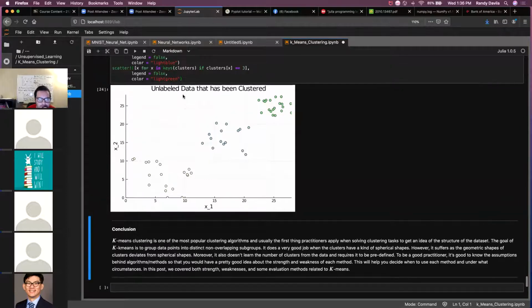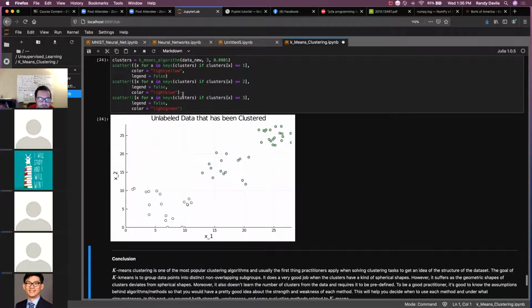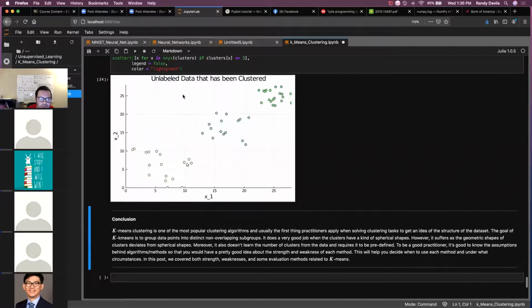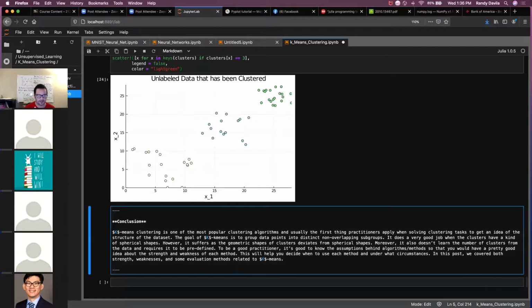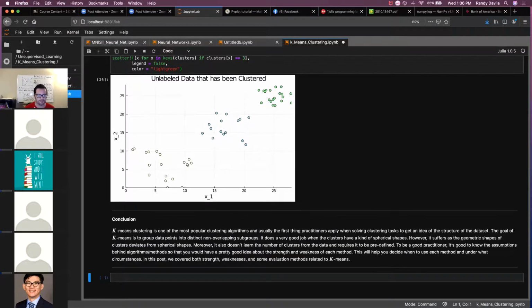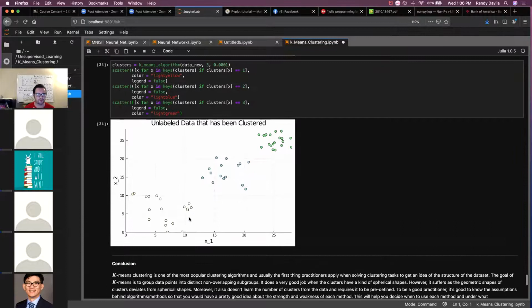Okay, so it's a fairly simple algorithm, but I haven't discussed how to choose your K. The choice of K is often described in terms of this elbow rule.